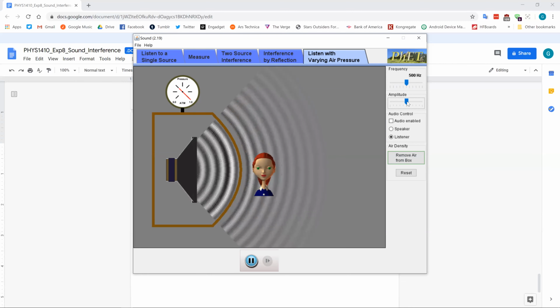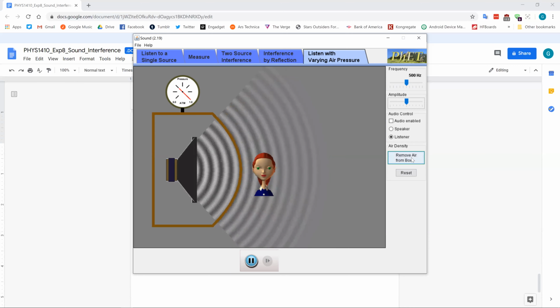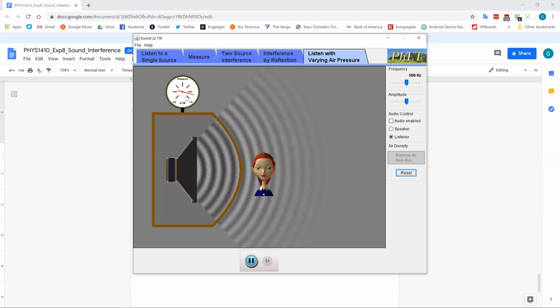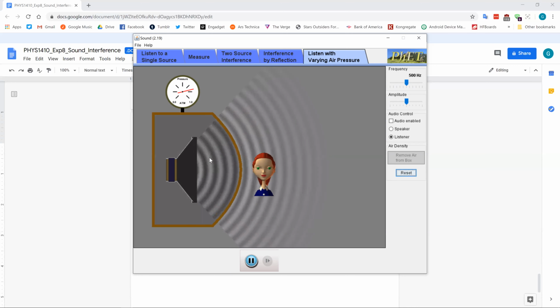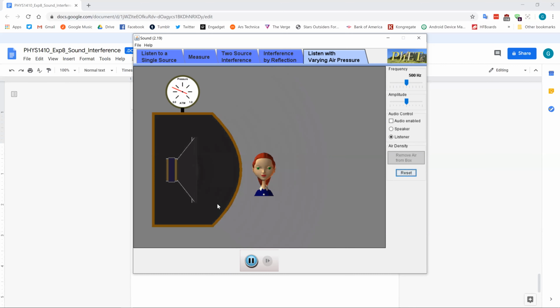It should be familiar from earlier parts in the lab. And then you're going to hit this remove from air box. And what's happening is a virtual vacuum is being created inside the box where the speaker is. And you're going to be describing what you hear happen as the air gets pumped out of this chamber.